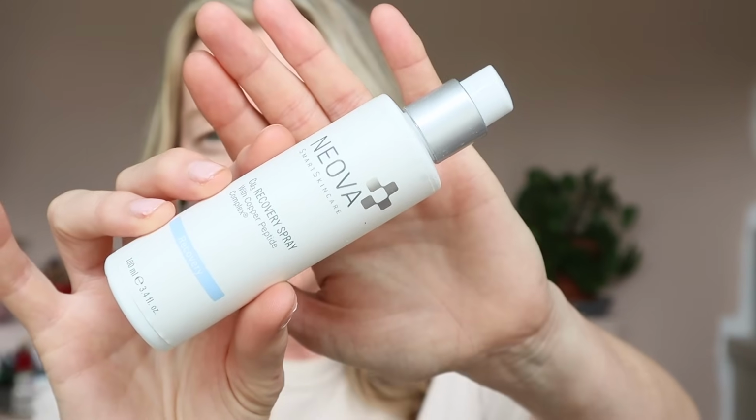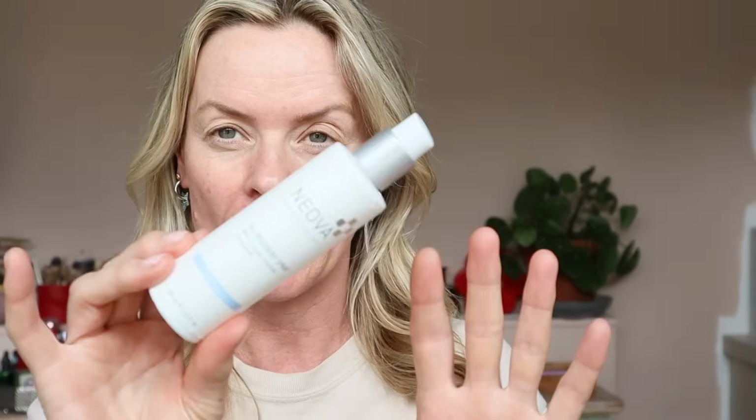Now, there are a couple of products I wanted to tell you about that Sarah had given to me, which were amazing. The first one is by a brand called Neova. This is their CU3, their copper recovery spray, copper peptide complex. And actually, Charlie, who works with Sarah, said that these products have speeded up the healing process in the skin by at least 2 days. So this is a spray that stung my face, but then I wafted it with a fan and my neck, mainly because my neck was the sorest part. Interesting to see how tight that becomes. Not tight, but how much healthier the skin will look on my neck. So I'm looking forward to that if that does happen. And I felt that this was really, really doing my skin well. So this I would definitely have again.